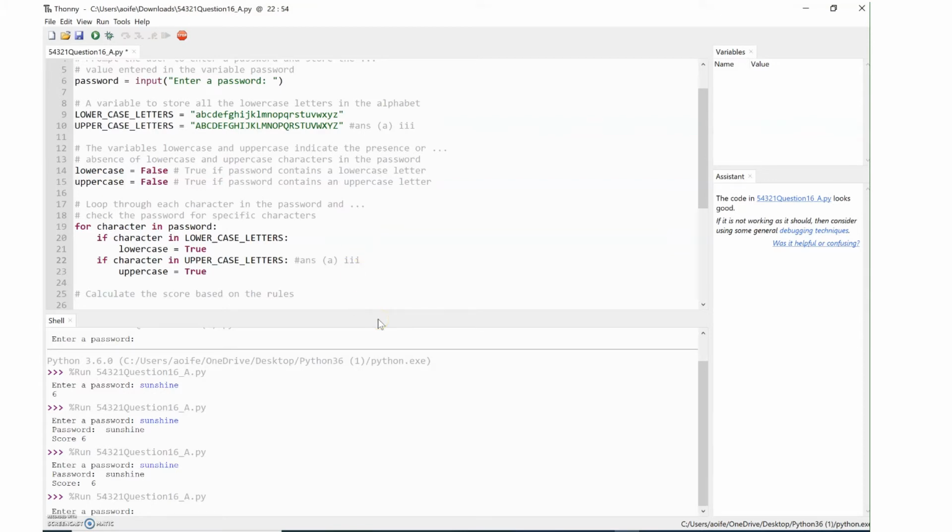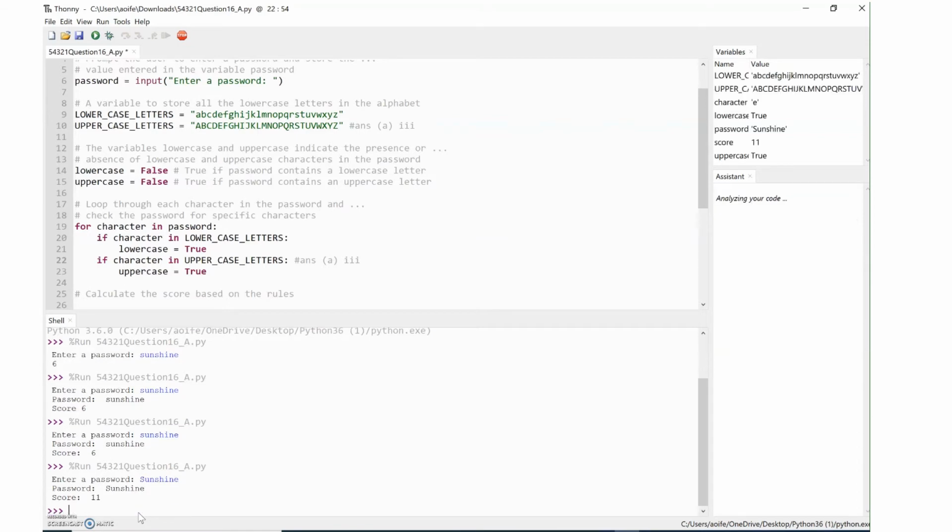If I run that and I pop in, enter a password, if I put in a capital S this time for sunshine, my score is 11. And it actually tells me that replacing the use of the string with a variable in a manner similar to that used representing lowercase letters, the output of the program should not be changed, which is perfect, it hasn't changed. And you should name the variable as uppercase letters. So we have that done now. They're coherent, they're the same. And move on to question 4, part 4.